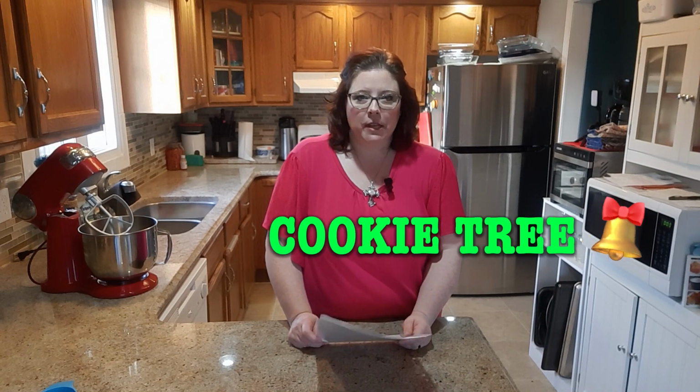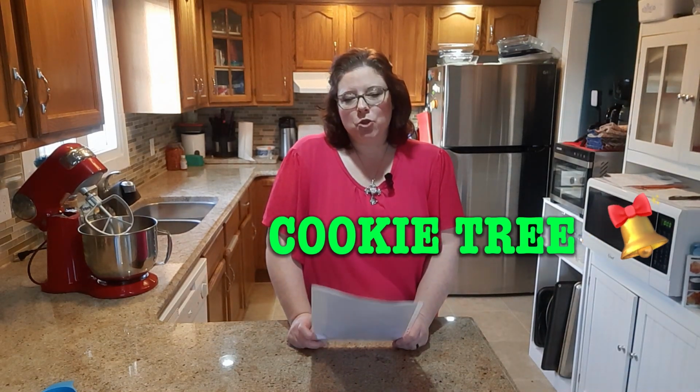I've never made this before, but we're going to try to make a cookie tree. I'm going to make mine from sugar cookie. I've seen them done with gingerbread, but I'm not a huge fan of gingerbread, so I thought that we would try this one. So let's get started.